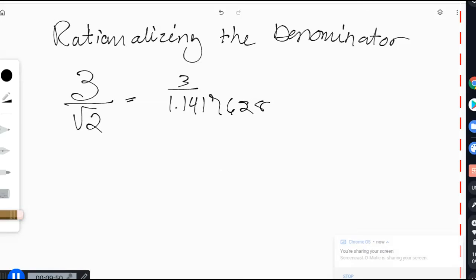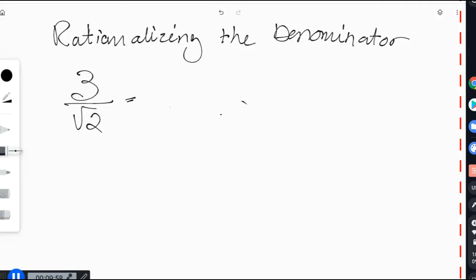So we do what's called rationalizing, which is just the process of getting the radical out. You're going to take this 3 divided by the square root of 2, and you're going to multiply it by 1. Because when you multiply by 1, it doesn't change anything, right? But it's going to be a fancy one. It's not going to be 1 over 1. It's going to be root 2 over root 2. That is still 1, so I'm not changing my value. It's still going to equal 3 divided by root 2.